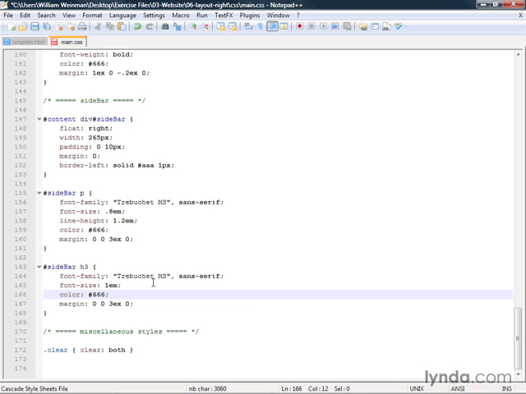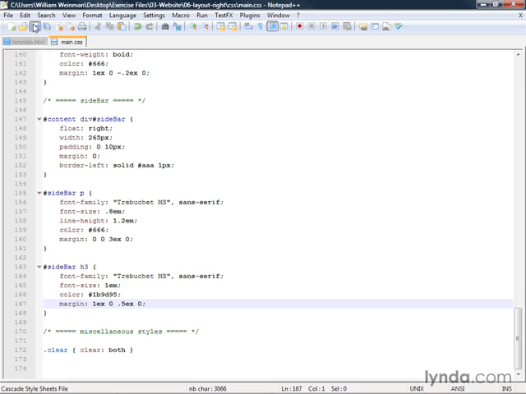The color is this 1B9D95, and the margin is 1x on the top, 0 on the right, half an x on the bottom, and 0 on the left. And that'll make it nice and tight against the paragraph, but give some space before the heading.